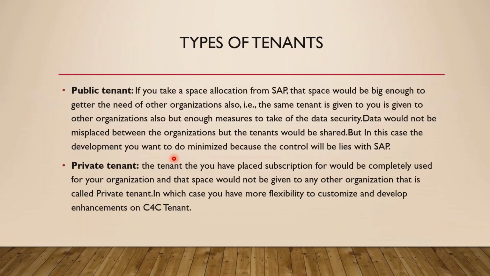This is the public tenant and private tenant which I just explained to you. If you take a space allocation from SAP, that space will be big enough to meet the needs of other organizations also. The same space is given to other organizations too, but enough measures are taken for data security. The space will be the same, but the tenant ID will be different. It's not like the tenant ID of you and another organization will be the same.